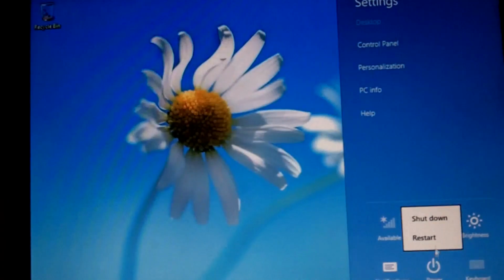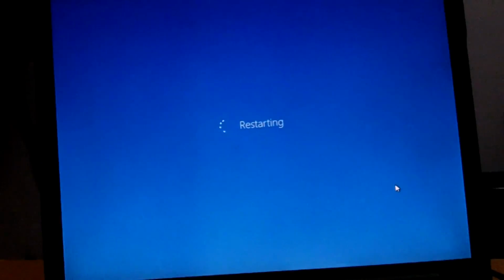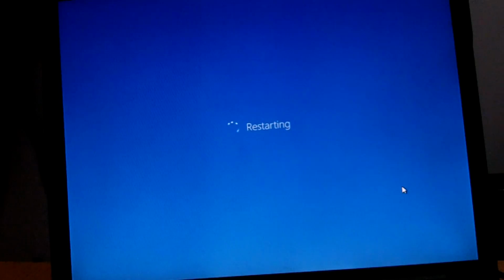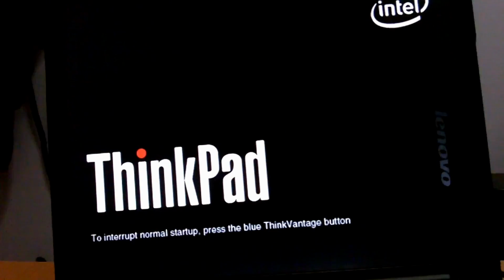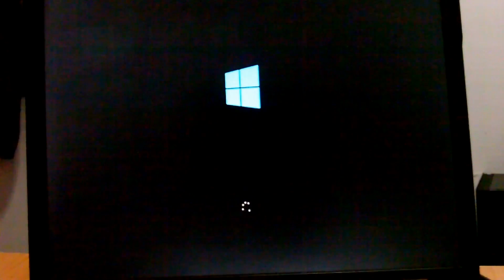Now I'll show you that you can really go back to the actual Windows 7 setup from just now, in case you worry that your files will be gone. Let's go. By right now I can plug this out. I don't need this at all, and it will still work very well as it's now installed in my hard drive. And actually Windows 8 is so much faster compared to my Windows 7.